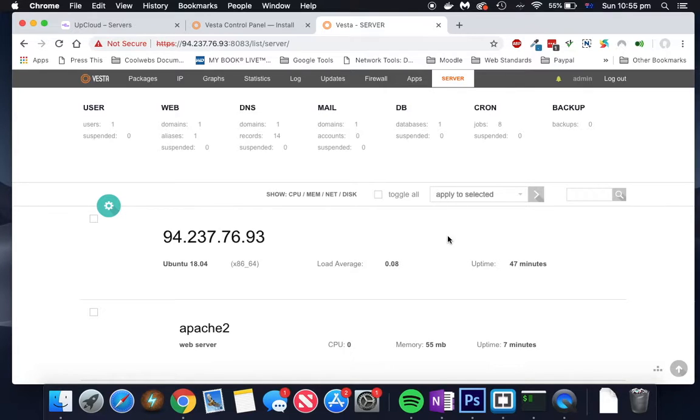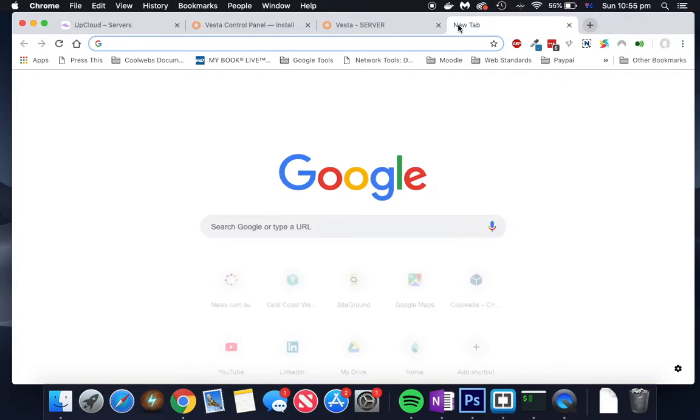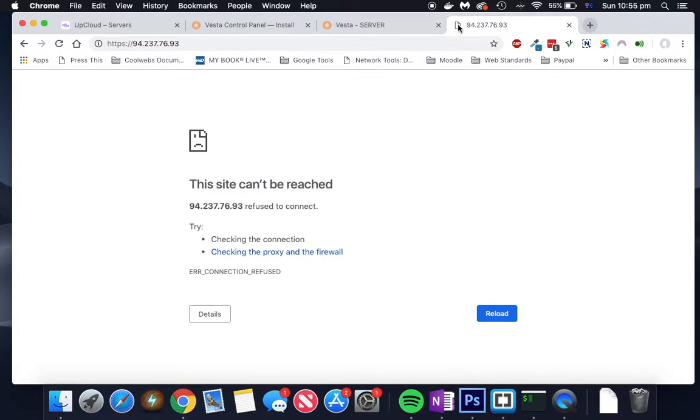So let's just say if we wanted to go to this web server right now, I'm pretty sure we wouldn't see anything, but let's just do it for fun. So if we go in here, yeah, we're not going to see anything. So what I'm going to do in the next video tutorial or next session is just go ahead and install the WordPress package, and we're going to create a database and hook that up, and we're just going to run the WordPress installation from a subdirectory from this IP address, basically. Just do it simple first.